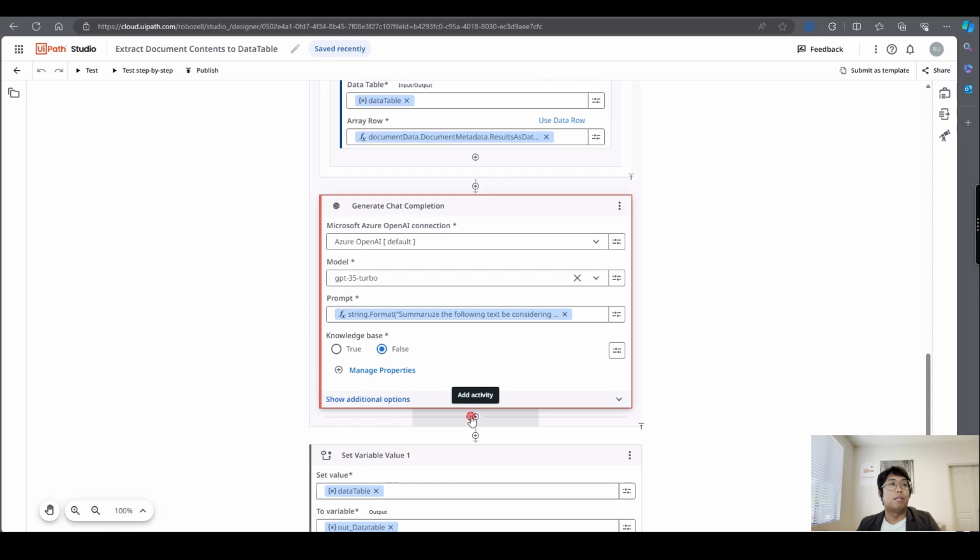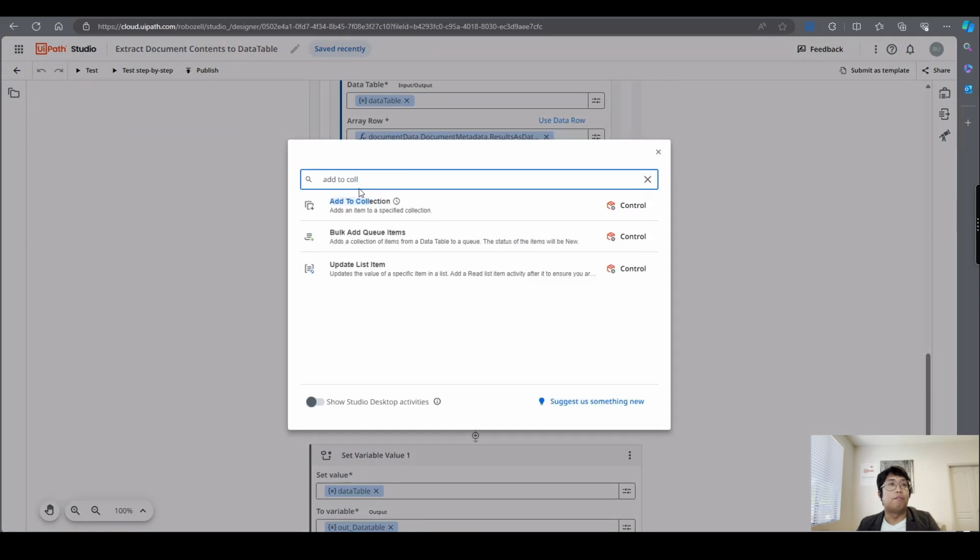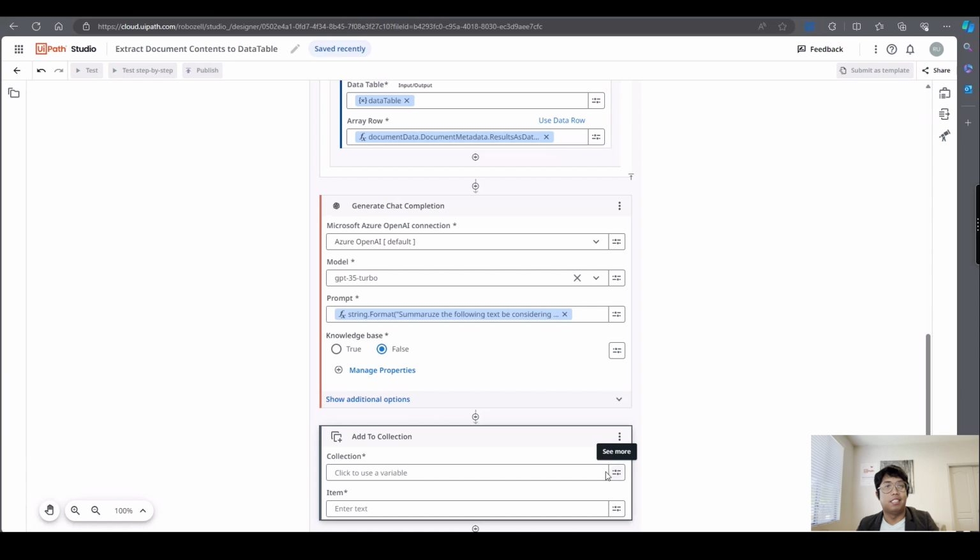Each document's output summary is added to a collection to be used for generating the overall summary report.